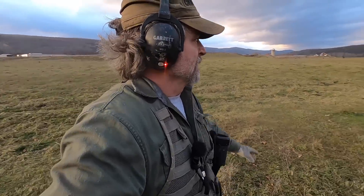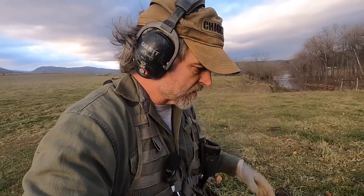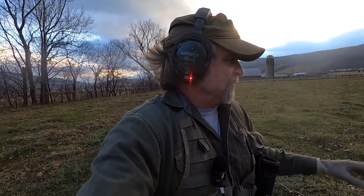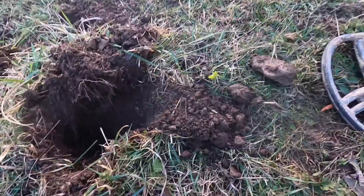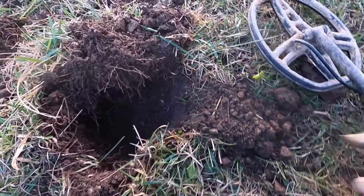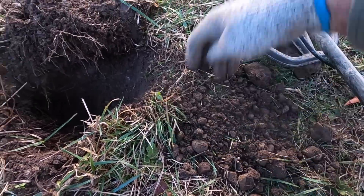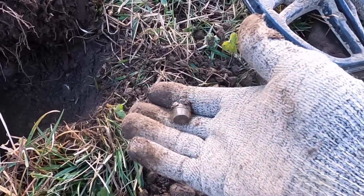We're not giving up on the fort site yet, but there's a very similar site here, just much smaller with the same type of stuff — probably a bit later. I'm going to try to get three more targets that are old to figure out if this is related to the fort or is newer. Got a nice little squeaker right here — hopefully something to help identify the site's age. Unfortunately it turned out to be a modern pistol bullet, probably a .45 government round. That's not going to help us.